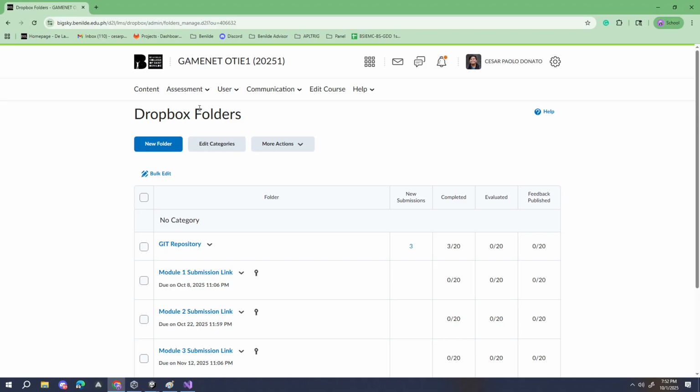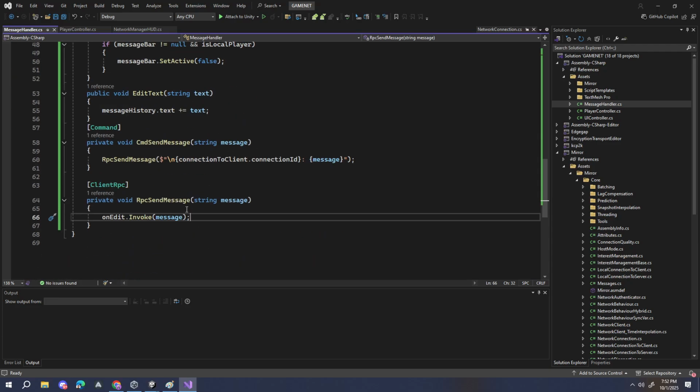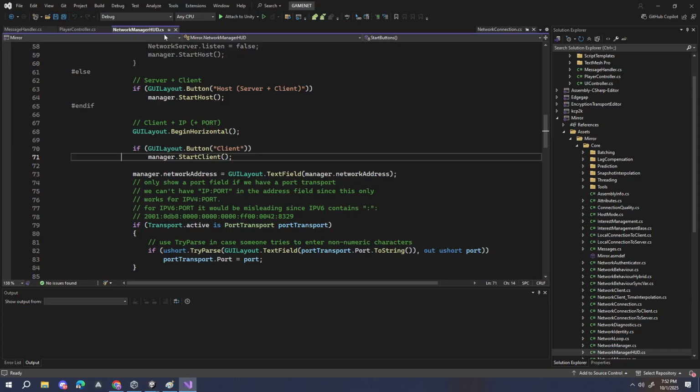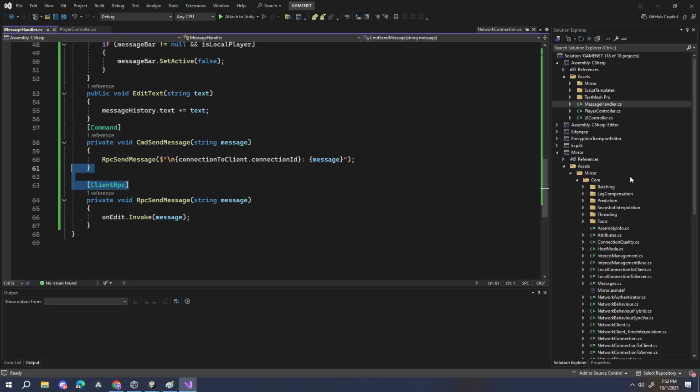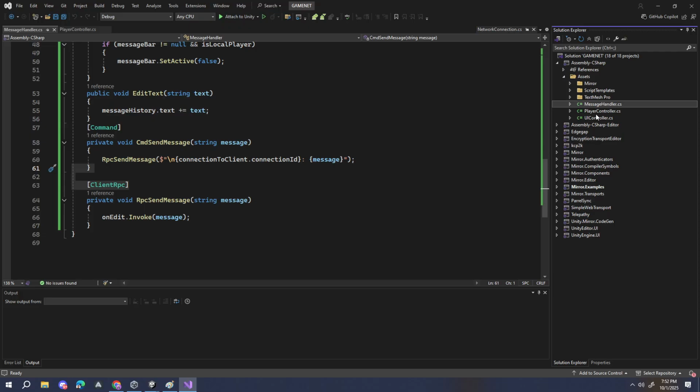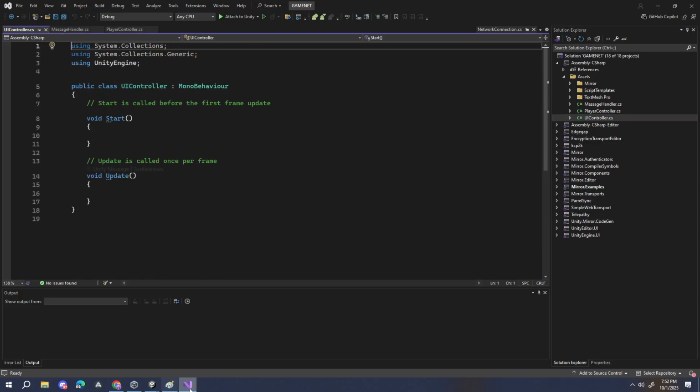But what I want you guys to try to use is command and client RPC. I also want you to create your own HUD, where you have the host or the join, right?